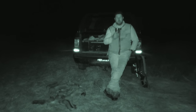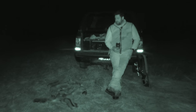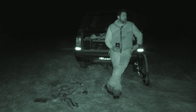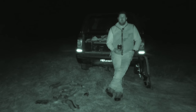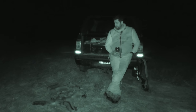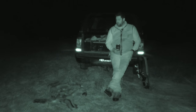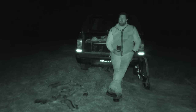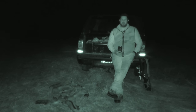So as we called it a night, we just came to meet up here, have a chat before we head home, and as we were chatting, Jono was just still scanning with his HIK, and he spotted this third fox up on the bank here. So Jono shot the third one. Good night, really. Still saw a few more too far away, and good strong wind tonight, so we couldn't call them in, but they'll be there for another night.